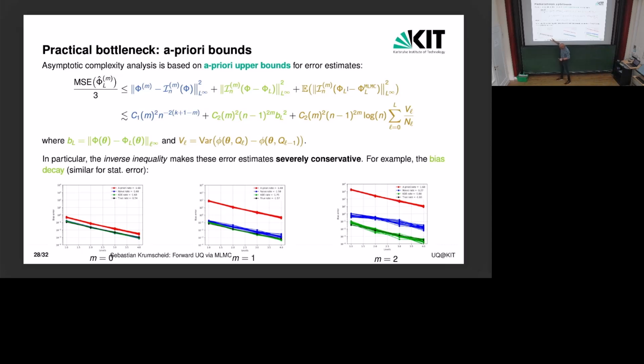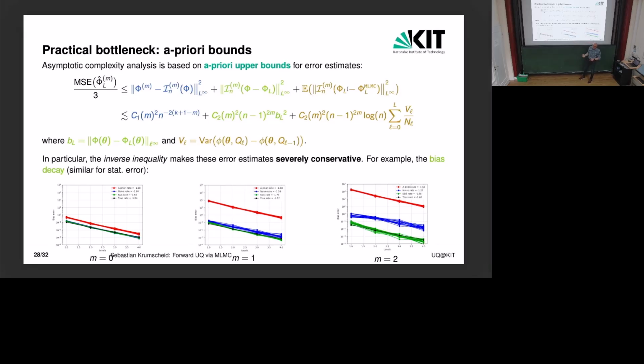If you do this for the first derivative, just for the bias, there should be a black line, it's somewhere in this lower bundle, and the red curve is the a priori. Okay, it's slightly conservative, right? It's slightly higher than the actual error. It's bad, but it's not too bad. If I'm going to higher order derivatives, this distance gets massive, right? So even if I want to approximate the first derivative, I'm losing 3 orders of magnitude. You can't see the numbers. But if I use this a priori bound, I'm 3 orders of magnitude too small.